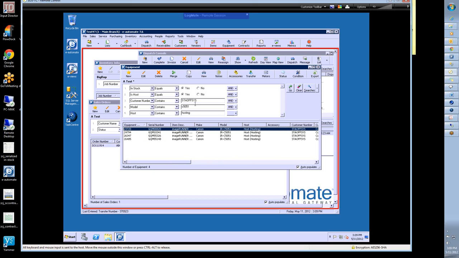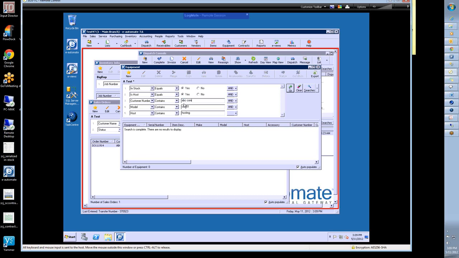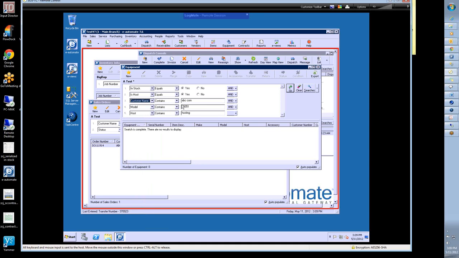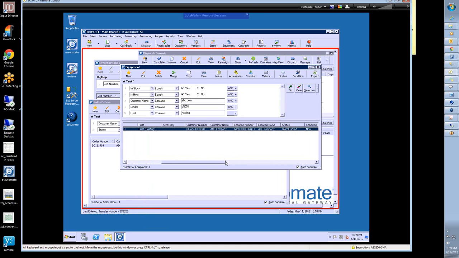And it went away because I changed it up there. So now that piece of equipment is showing at the ABC Company, and it has a status of install picked.